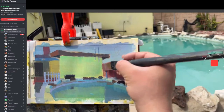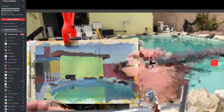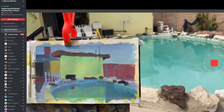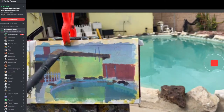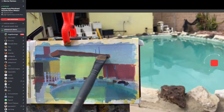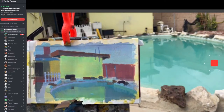To help you see the large masses of value or tone, do you sometimes squint? Yes — I actually didn't squint that much this time, but yes, be sure to squint a lot. When you squint, you can find the big picture of what you're trying to state. If you look at the image, the clown house yellow is actually the main focus, but I'm going to add the most detail to the pool to hopefully make that the most interesting part. I add that detail last — it's about that final finessing stage, but blocking everything big first.